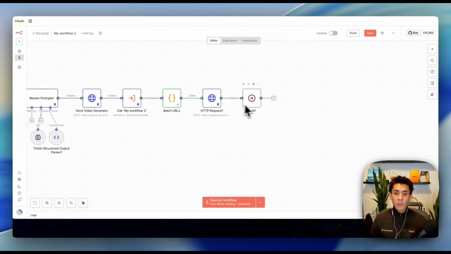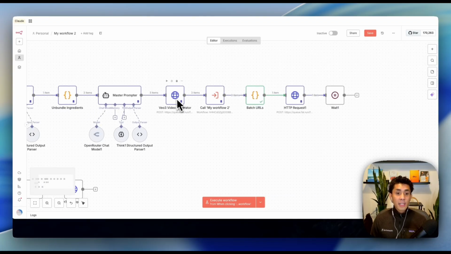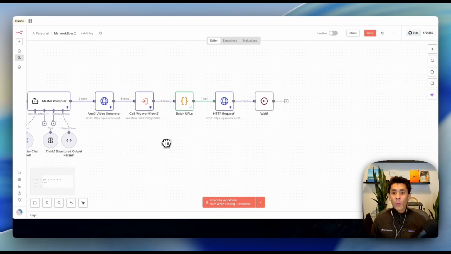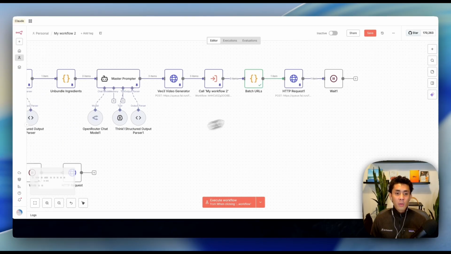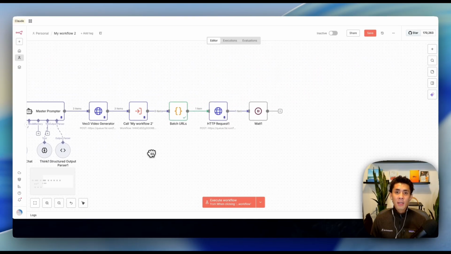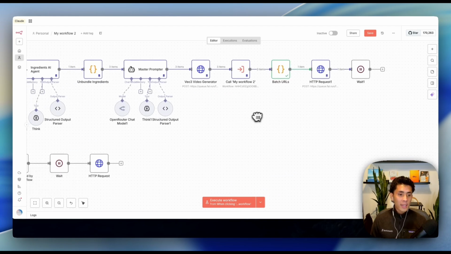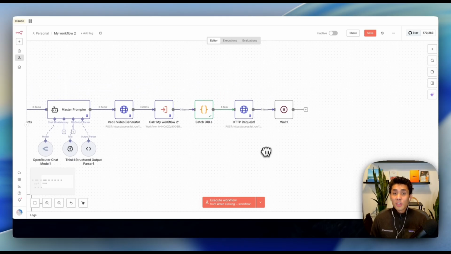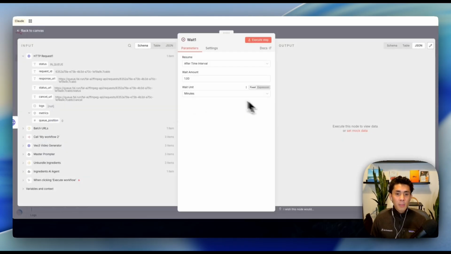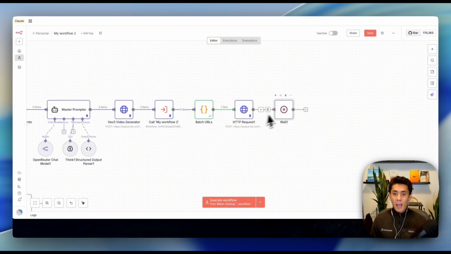Okay, great. So if you remember, after the Veo3 video generator call that we made to Fal.ai, we had to wait. So now we need to wait again. But before, we created a sub workflow to make that happen. But now I'm just going to put a wait node here to simplify things so that we don't have to use the sub workflow. And the reason I built it this way is because I wanted to show y'all multiple different ways that you can build the same thing, which is pretty cool. So I set up this wait node for 1 minute, and I'm going to execute it and then revisit with y'all once it's done running.